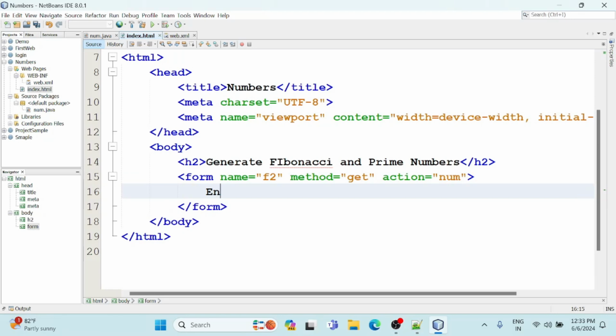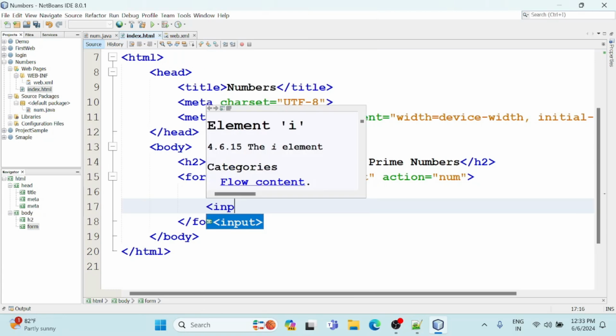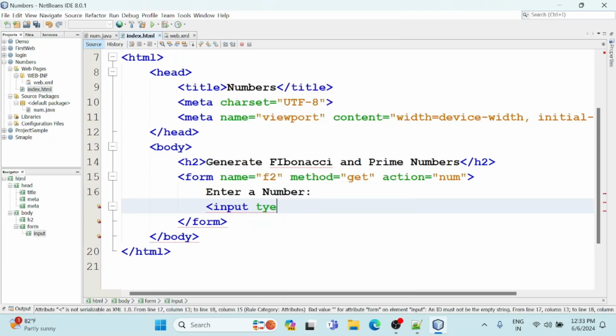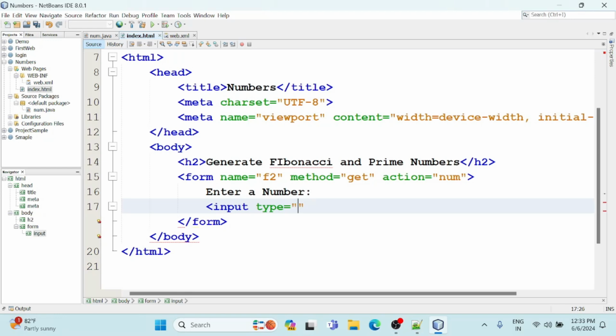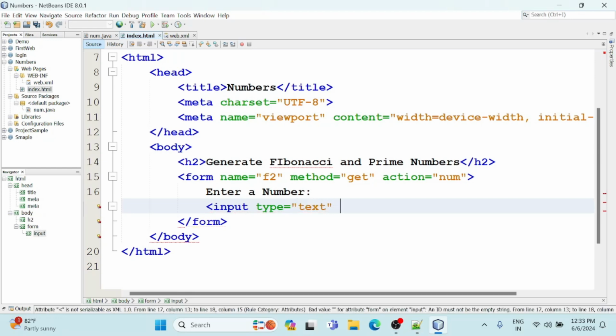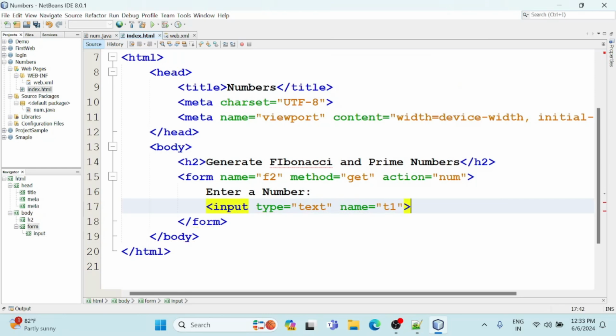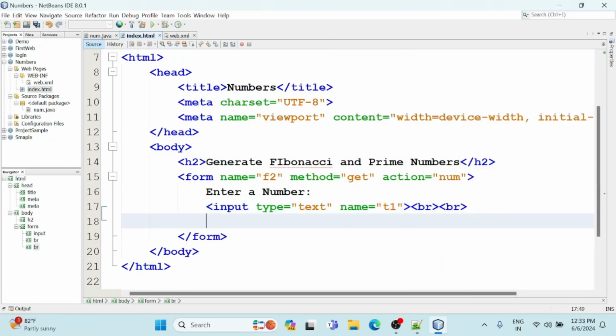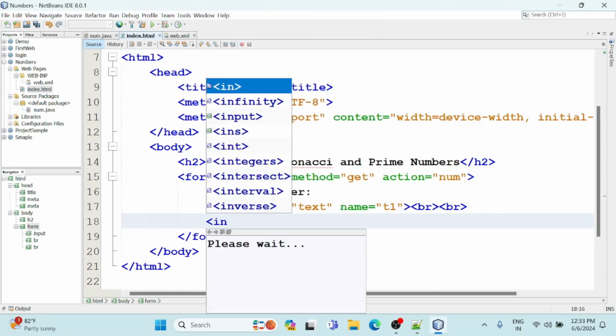Then I'll give the text, enter a number, and I'll put a text box to get the value. So input type is equal to text, and name I'll give as T1. Then I'll put a break tag, then a submit button.